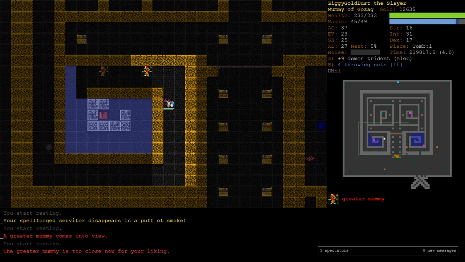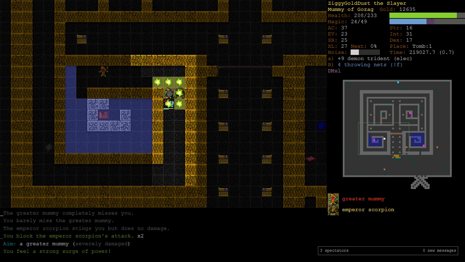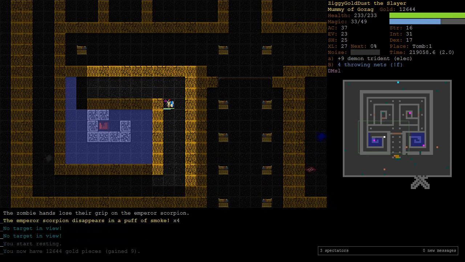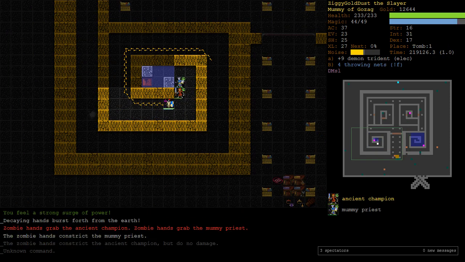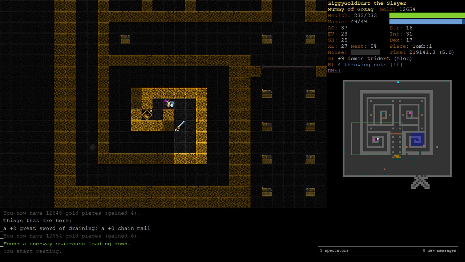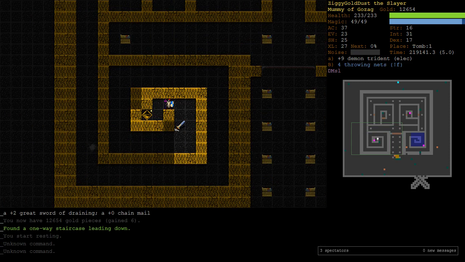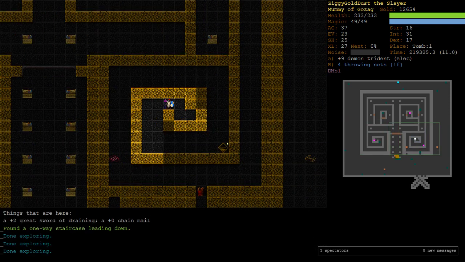And we're still going. One random priest, after all these greater mummies. Right at the end, just a priest. Okay, so, oh, there's a little bit over the other side. Alright, that's our hallway done.